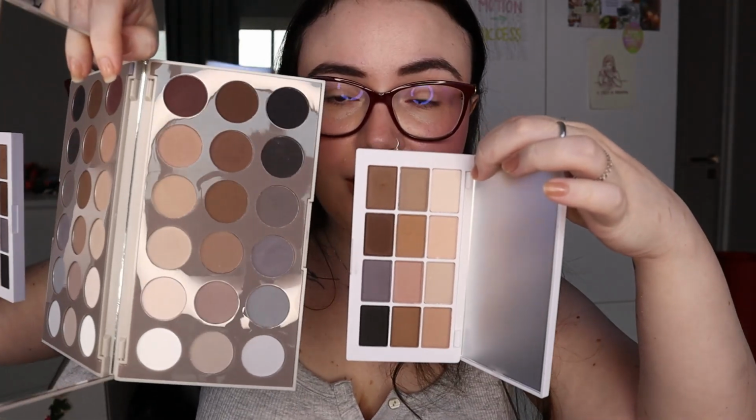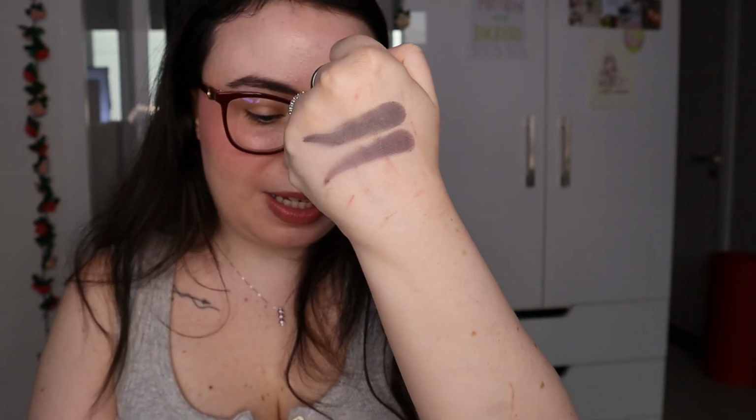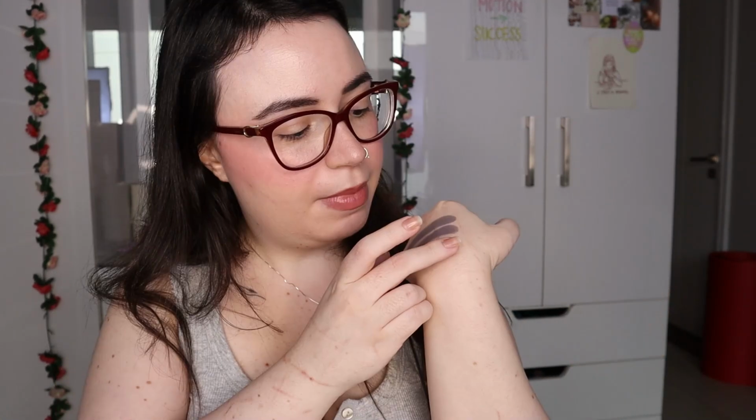First of all, there is no pinkish shade in the Morphe that we can compare, but there are a few grays. So this is the Morphe gray blue, and this next is the Makeup by Mario. I'd say these are virtually the same shade. The Morphe one swatches more pigmented, and the Makeup by Mario one has less pigment, which means you can control it easier, and it may be easier to blend because you're not going right in with the pow pigment, right?